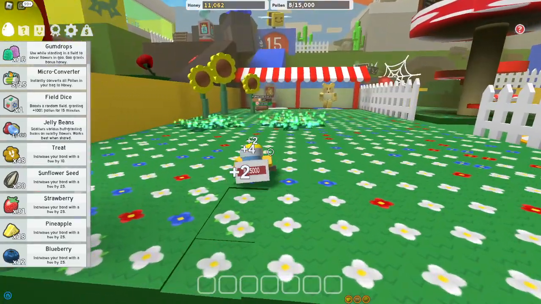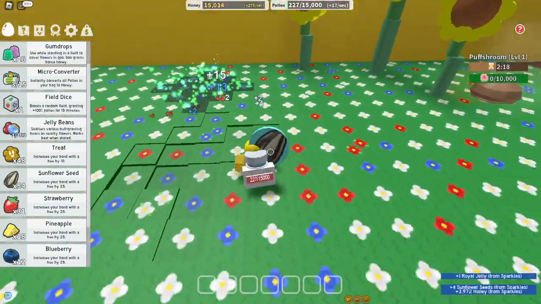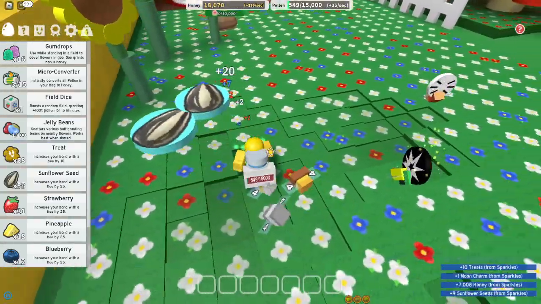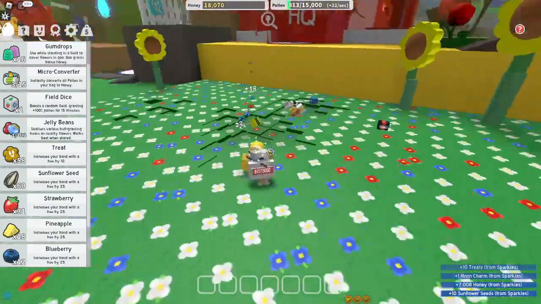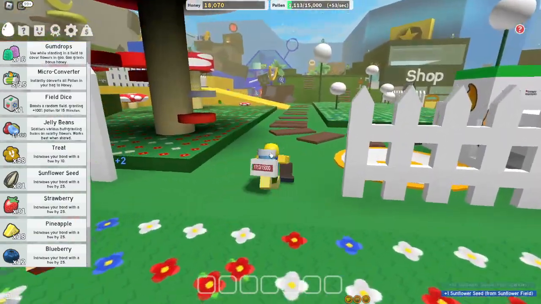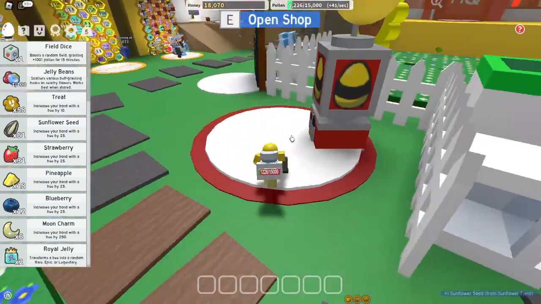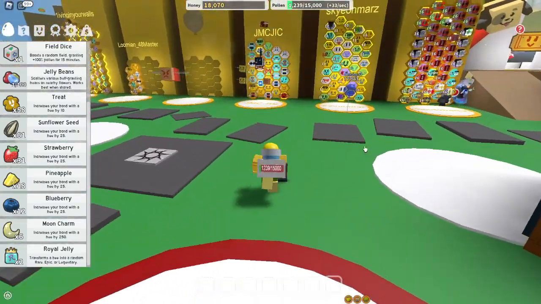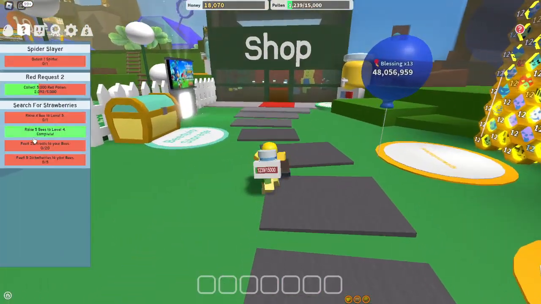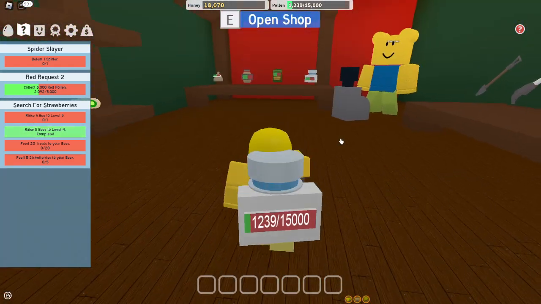Ooh. Don't mind if I do. And there we are. We just got more random stuff. How much? 23. It's kind of expensive, but we could manage. Quest. One spider. Red pollen.